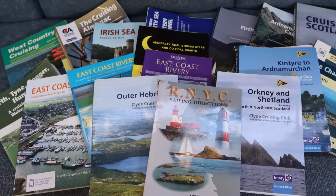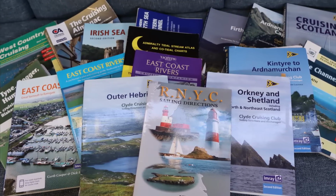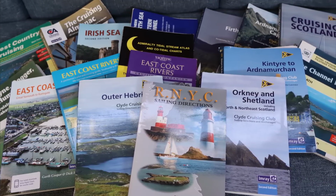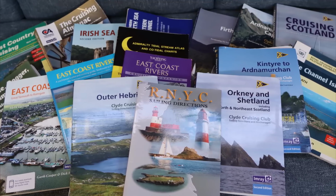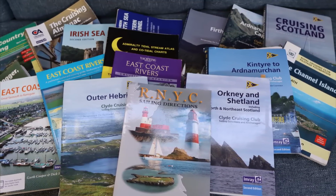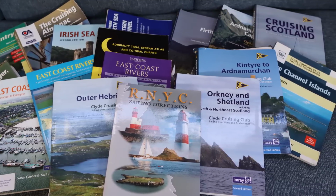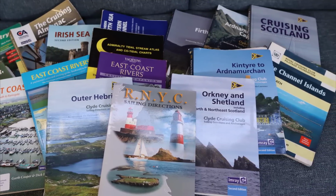There's a lot more information available for sailing around the UK than we've had access to for sailing around the world. And in fact, the number of pilot guides that we had for our trip around Britain far outweighed the amount of information that we had for our entire Pacific crossing, including all of the islands that we visited. And although all of that information is time consuming to read, it did make our lives a huge amount easier in terms of planning and also finding places to shelter when the weather was bad.